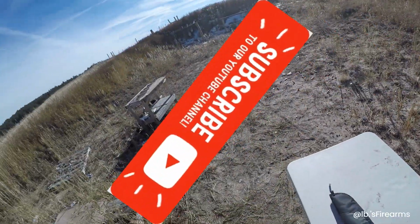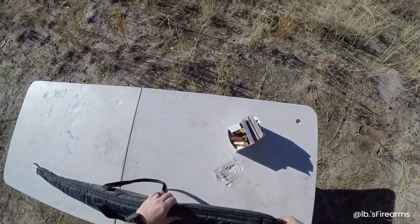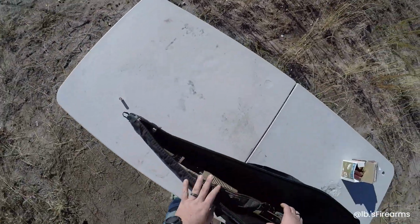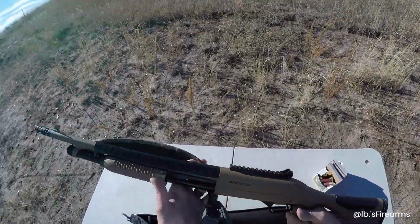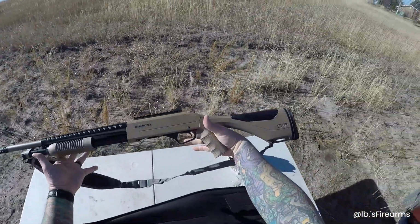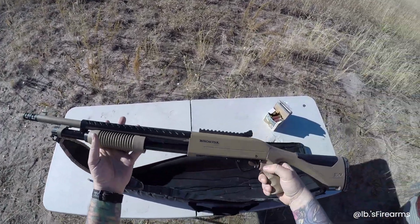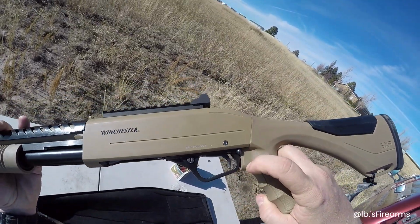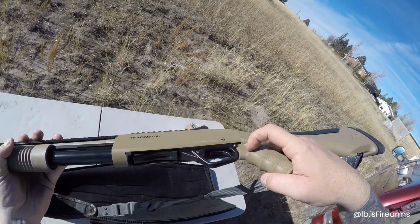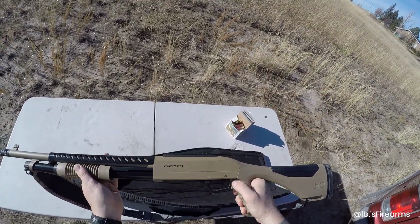All right, guys, welcome back to the range. We're out here with the Winchester SXP. I already forgot the name of it. Is that what it's called? SXP, yep. All right, so we're doing nothing fancy with this guy here today. We are just using the factory iron sights. We're gonna see how close they are. I think I ran it a few more times after our bench review there, and I rubbed some more off. So I think this thing's gonna work pretty flawlessly here. That slide lock is working now.